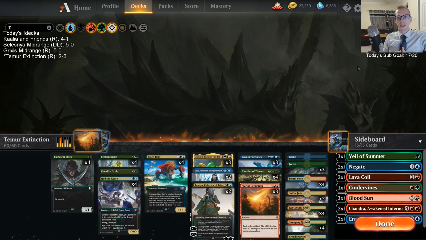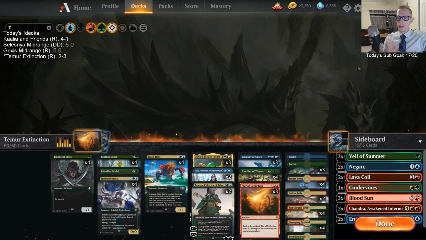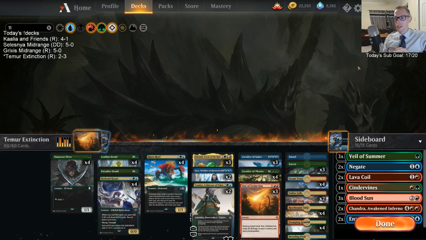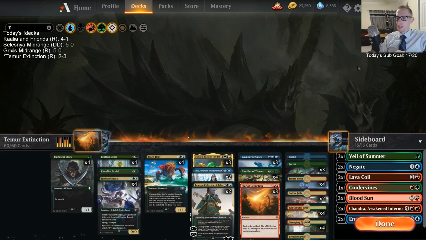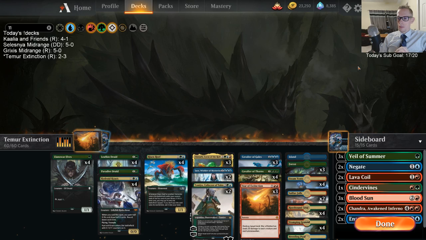But there we go. That's Temur Extinction. Still a great day today here on Rank Up Sunday. We saw that we're weak against Feather, and that's okay. It says 2-3 there, but if you think about it, besides the Feather matchup, we were 2-1. We went 1-1 against Vampires, and we beat up Esper pretty bad. We had a lot of mulligans, which is just one of those leagues.